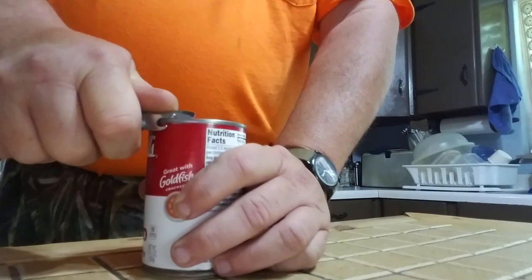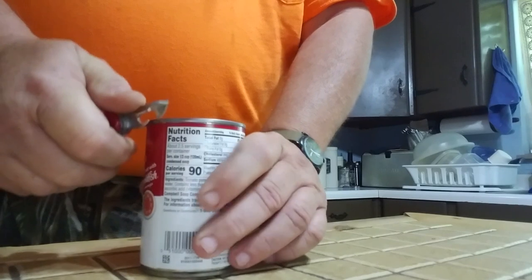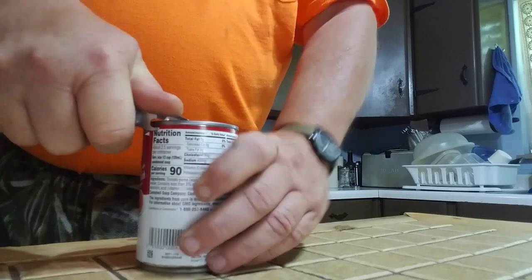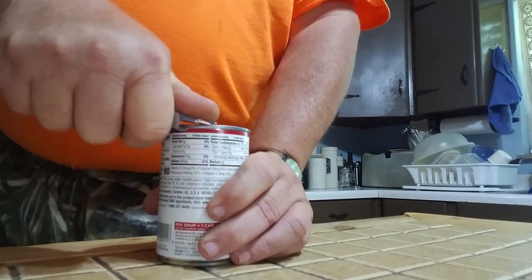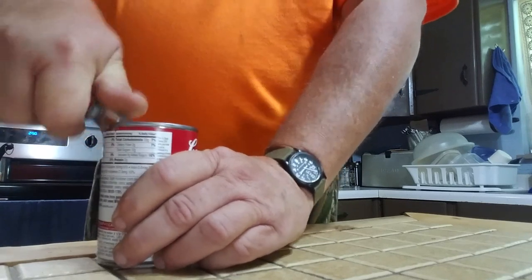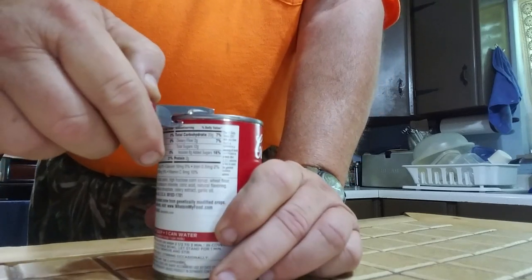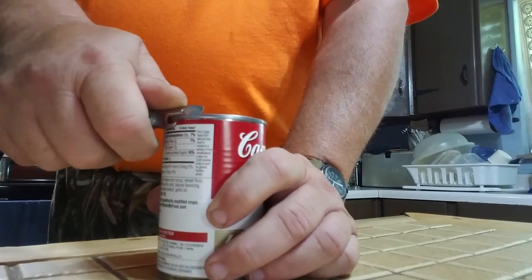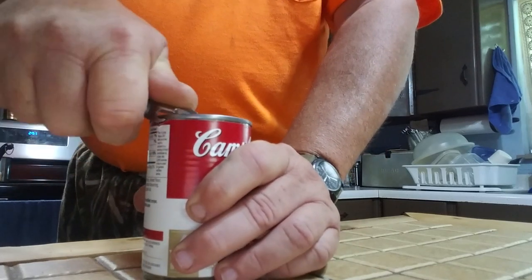This is how it works. It is not the most efficient can opener ever designed — I think the Swiss Army design is very inefficient and it's dangerous. But if you handle it correctly, the main thing is to put pressure on the side to keep your lip hooked down on the bead of the can, and you can work it around and get it open.